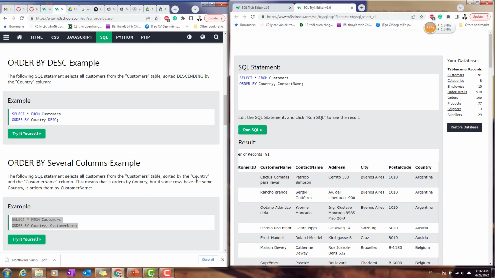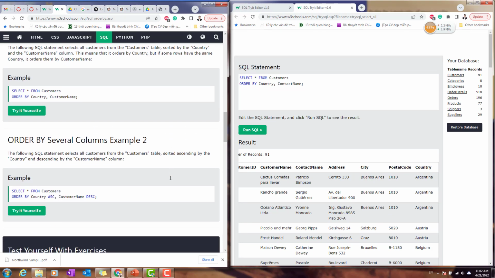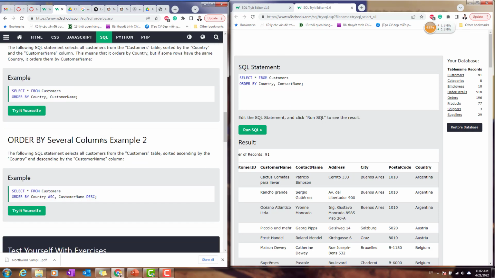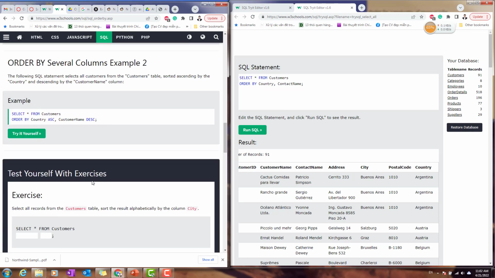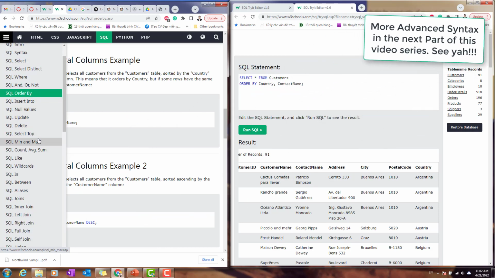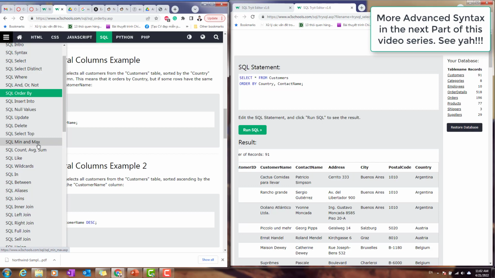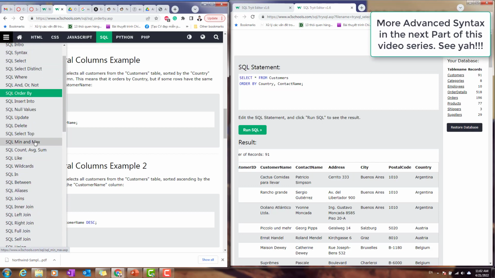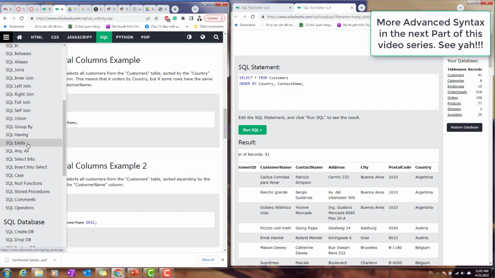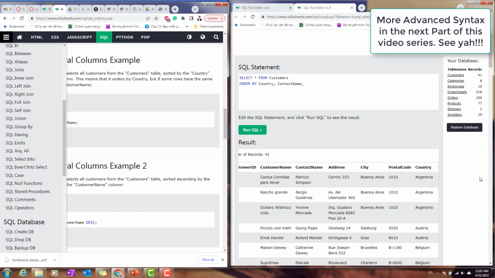Alright, so basically this is the first part I wanted to cover about how you can organize data with SQL, and you can also explore other information and functions from here. In the next chapters, we will talk about more advanced data manipulation and data queries with SQL. See you in the next video. Thank you so much.